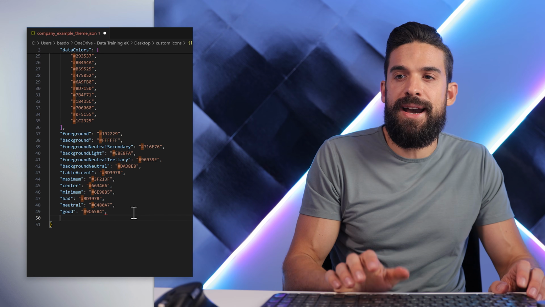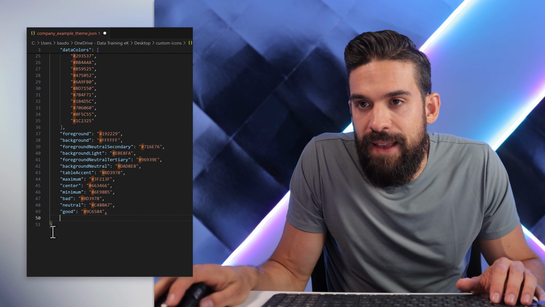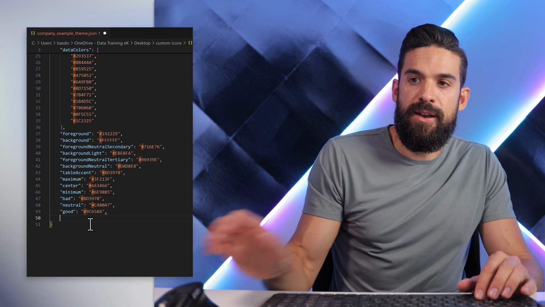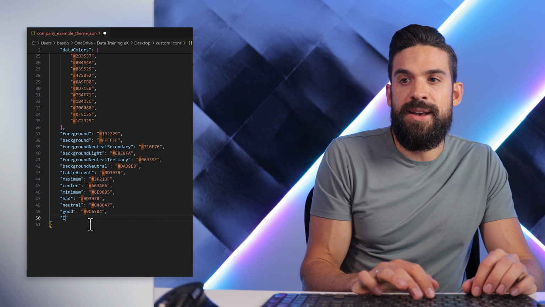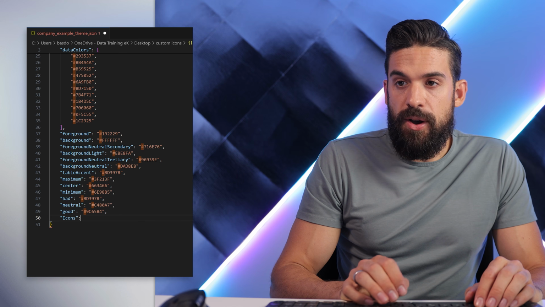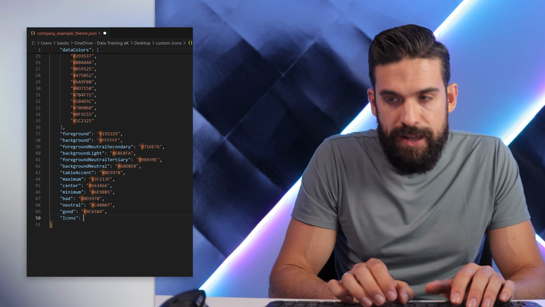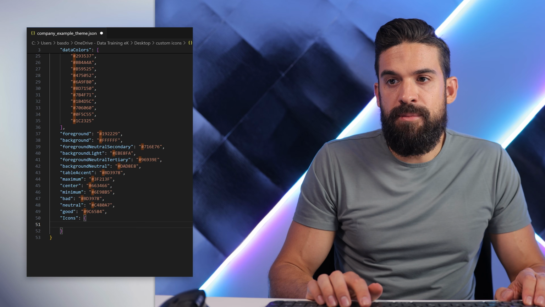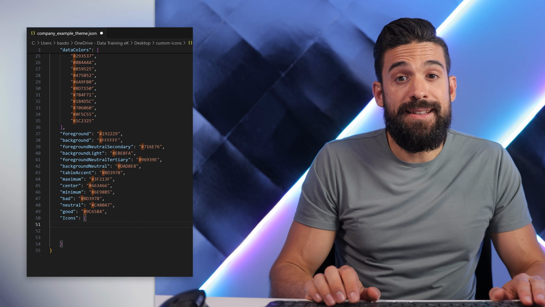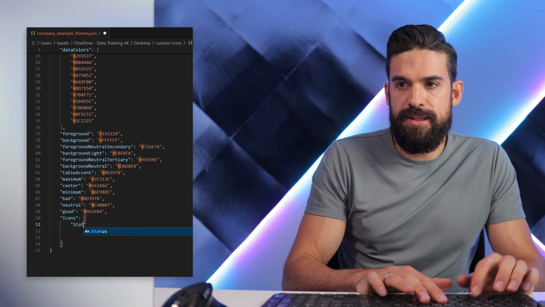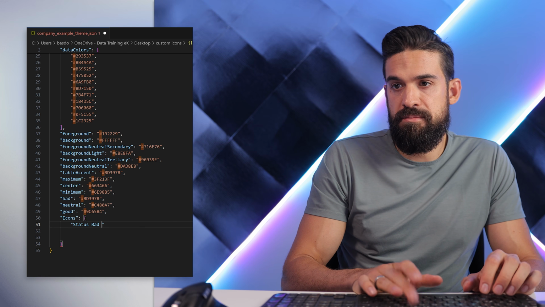We're going to add the icons there right after line 49 in this theme, right? So it says good. Okay, so over here, we're going to add our icons. And then you need to put in a colon and then curly brackets, open and close. Okay, and in between, we're going to add the icons. So the first icon we can call status bad and then maybe 0.